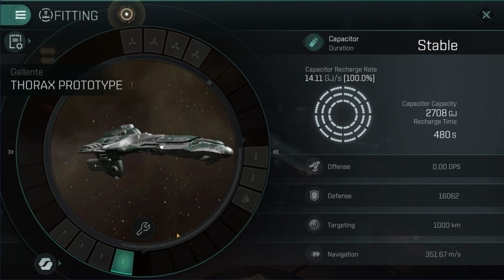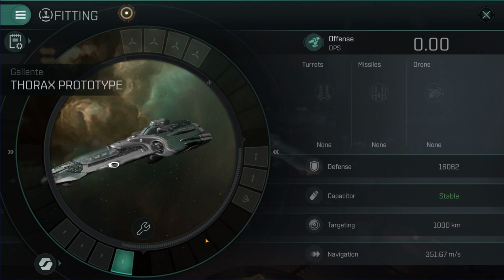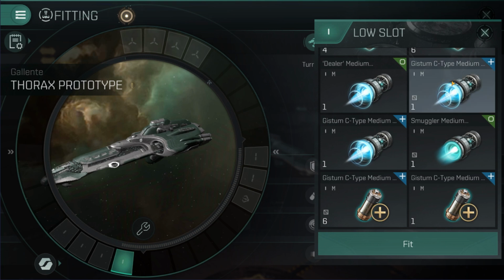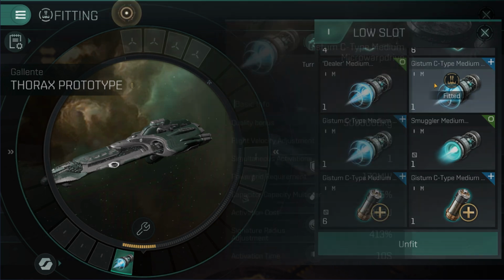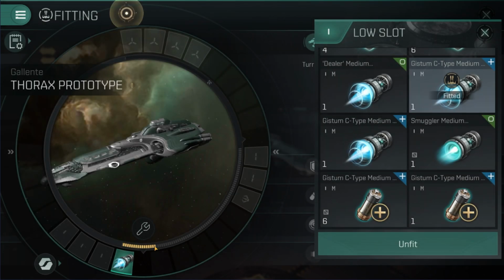The capacitor, see this line here. If I put a module in, say I put a micro warp drive in, this line here goes to blue. This is your power grid. So each module takes an amount of power grid. It tells you here, power grid requirement 170 megawatts. And that's the amount it's taken out of my power grid to put this on. So that limits the amount of modules you can put on.